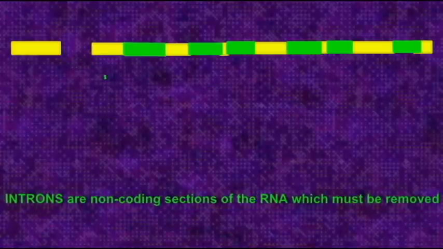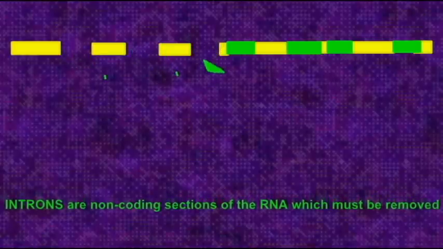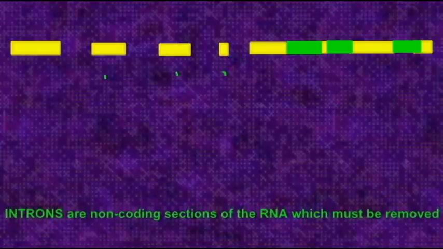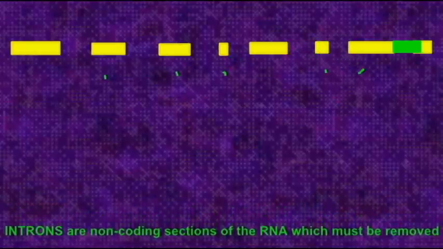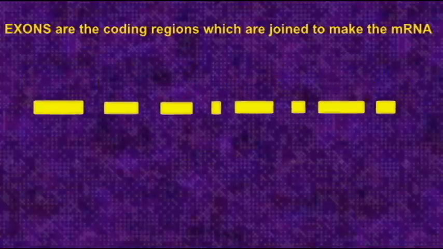The message is an entire message from beginning to end on how to make a protein. However, in higher organisms, in eukaryotes, it is more typical to have introns, here depicted in green. Introns are non-coding sequences which must be removed from the RNA molecule.